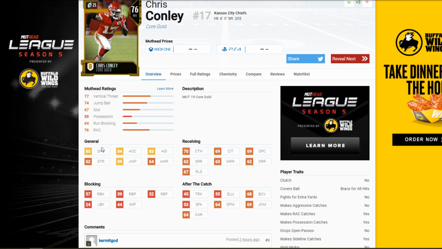Nonetheless, though, he does have some pretty nice speed at 85, which is going to be able to run drag routes with him, slant routes. And as I showed you yesterday with the cornerbacks, 85 speed was pretty much the highest around speed for cornerbacks. So he's going to be able to outrun probably most cornerbacks that people are going to be rocking day 1.